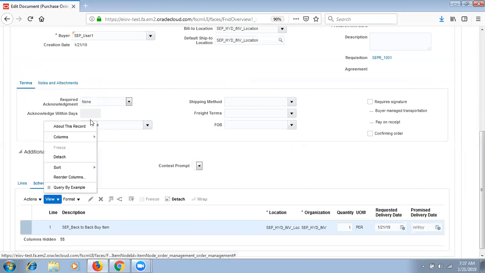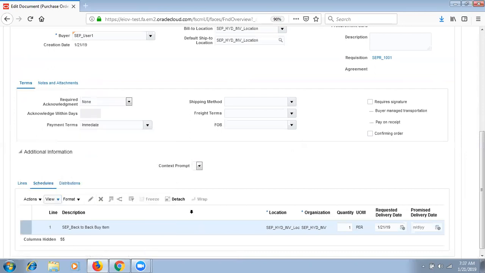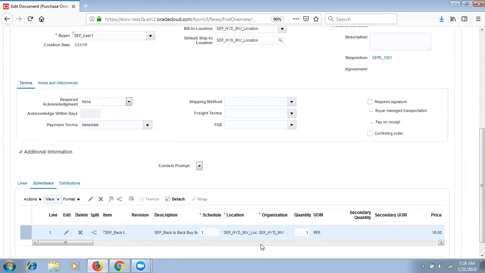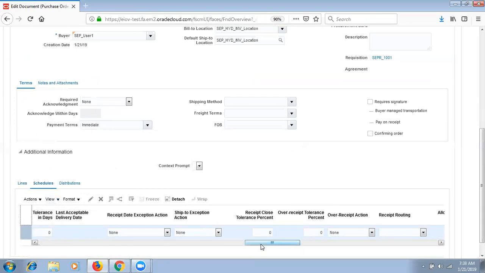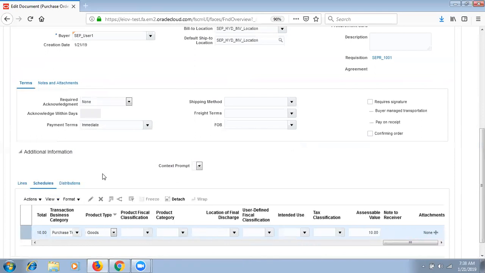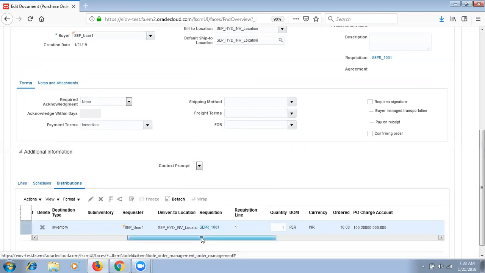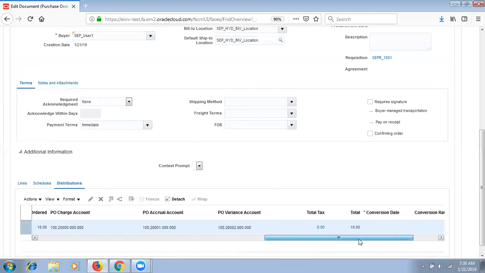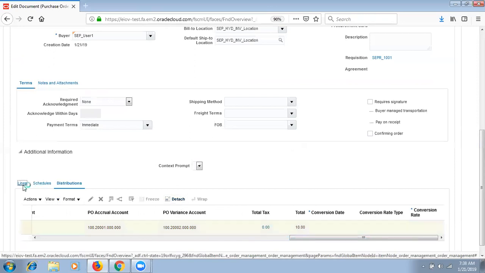So go to view columns, show all. So this is also fine. Okay, all the details are successfully created.